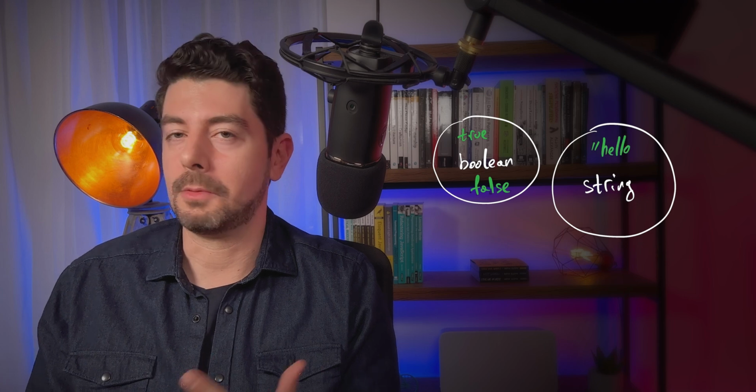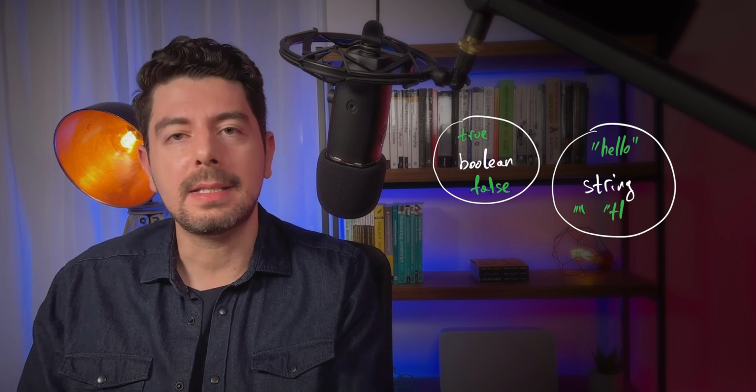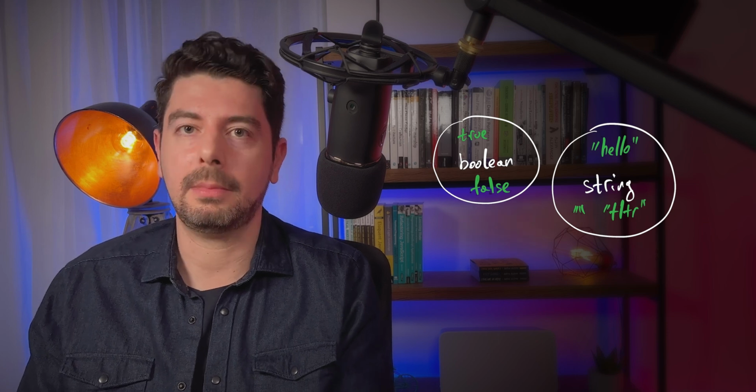Now let's zoom in a bit and let's try to see which values are acceptable in any of these types here. So let's start with the boolean, and obviously the acceptable values here will be true or false. Then we have string, and this basically accepts any value that starts with double or single quotes. And also the empty string is also an acceptable string, right?